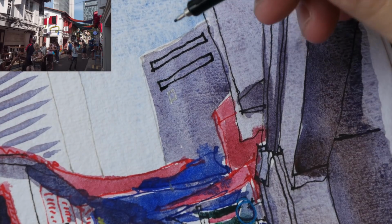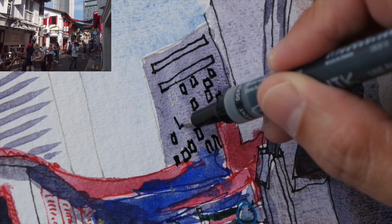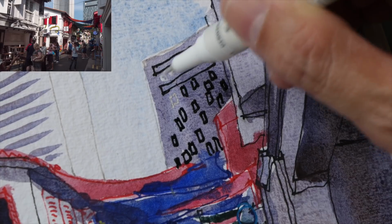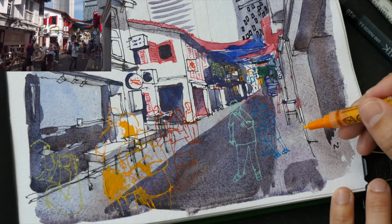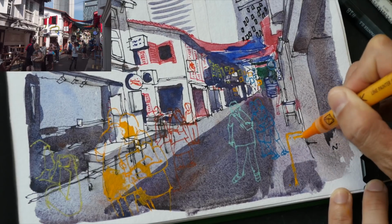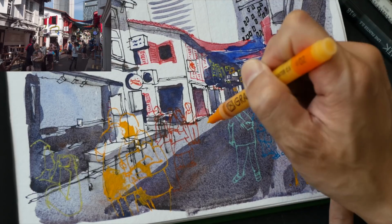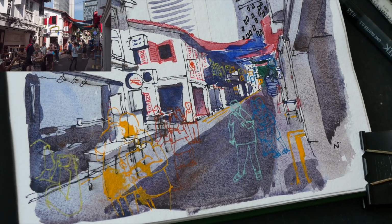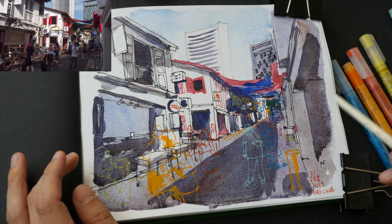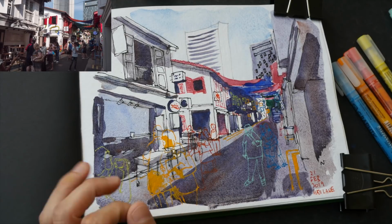Now for this building in the background, which is sort of like a hotel, I painted with watercolor and then I'm adding the lines on top of the watercolor. Now notice how striking those lines are. If you were to draw the lines first and then paint over with watercolor, the contrast wouldn't be that strong. Sometimes you want the contrast to be strong, sometimes you don't, so it's really up to you. Alright, so this is pretty much the completed sketch.